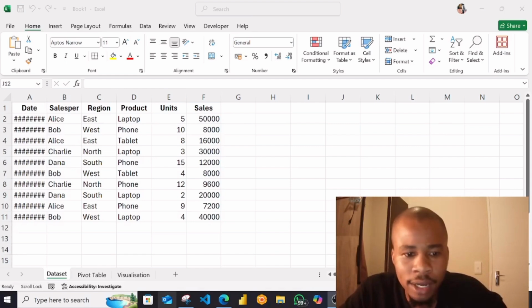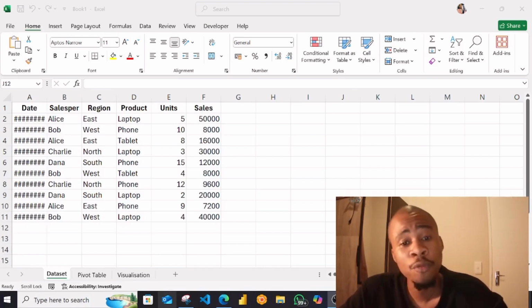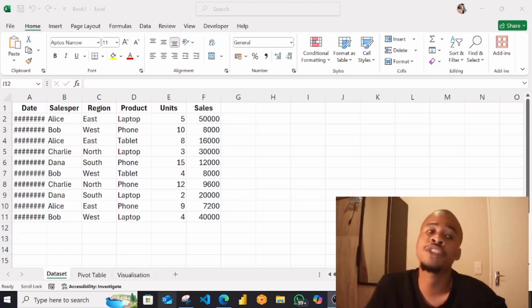So guys, today's task is going to be a quick one. We're going to be learning about pivot tables, creating a pivot table, and on top of that, which is super exciting, we're going to be creating a visualization on top of the pivot table. And also we will be creating slicers, using the slicers to do some filtering, so we can have some filters on our visualization. So let's get to it now.